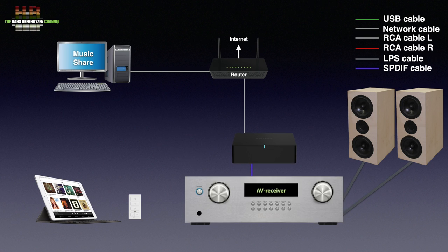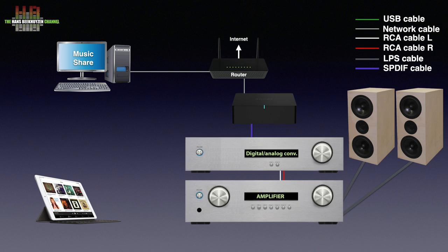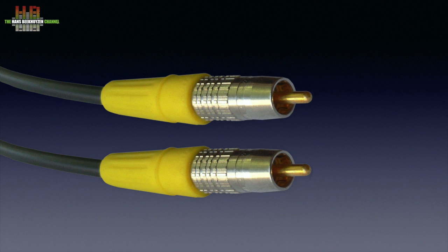If you have an AV receiver or amplifier with digital inputs, you can connect the SPDIF output of the Port to it and enjoy the qualities of the DAC inside your receiver or amp. If you want a better DAC but don't have one built in, you can use a separate DAC between the Port and your amp using the SPDIF output. Remember that SPDIF requires a 75-ohm cable, not a regular RCA cable — it will work but you will lose sound quality. 75-ohm cables are often called digital interconnects or video cables and may have yellow RCAs.